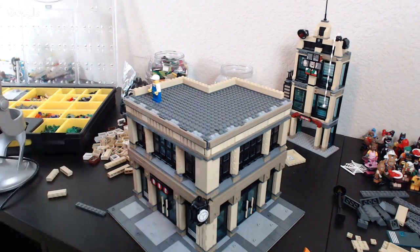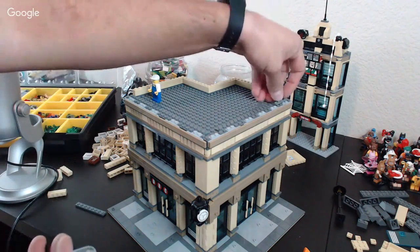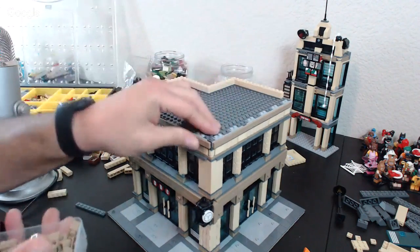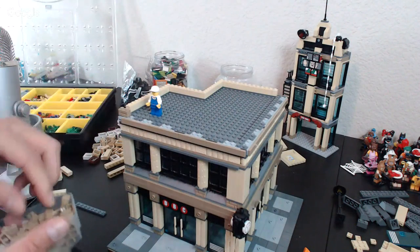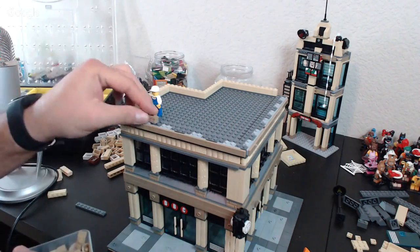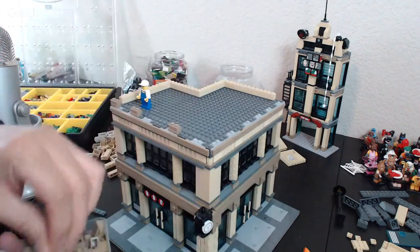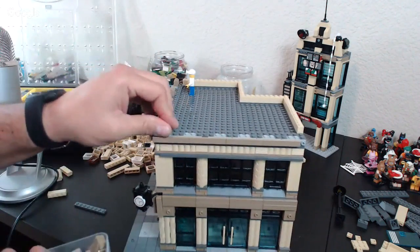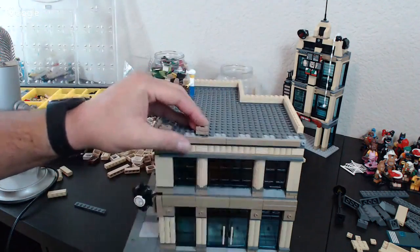All right, so we're moving on to the next little set of detailing here. I'm going to start making my space for the windows. It's basically going to consist of these dark tan masonry profile bricks. You see I grabbed the whole bin of them.